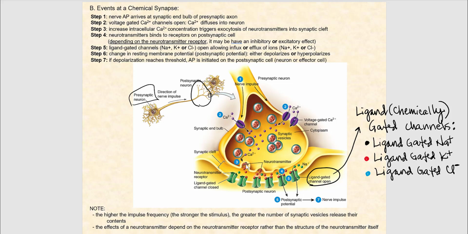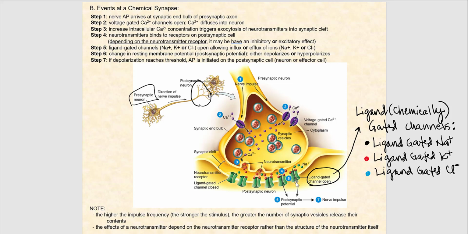So then what happens? We have exocytosis. Out goes the neurotransmitter. Now, what determines if this neurotransmitter is inhibitory or excitatory? Well, it depends upon the type of ligand-gated or chemically-gated channels that will open in response to that neurotransmitter. All right, so what we're looking at here, folks, is the postsynaptic membrane of the postsynaptic neuron. So this example is giving us a postsynaptic neuron as the postsynaptic cell. So in this example, this is showing us a ligand-gated sodium channel. So this neurotransmitter opens a ligand-gated sodium channel, which I hope you see is found in this postsynaptic membrane.